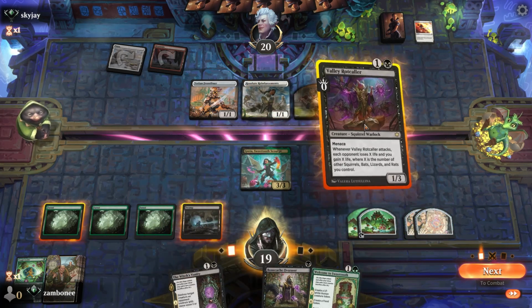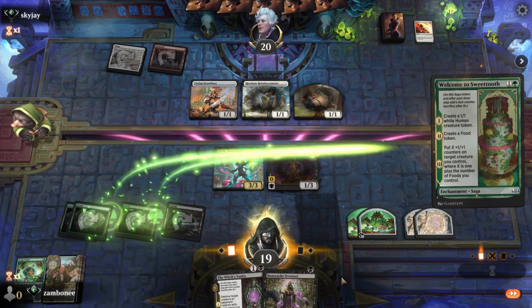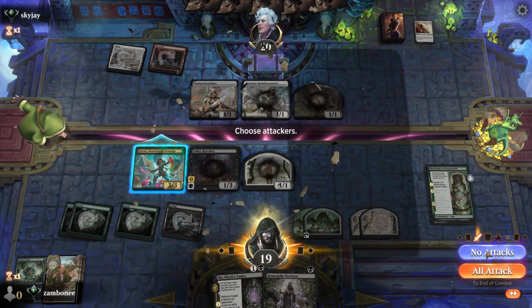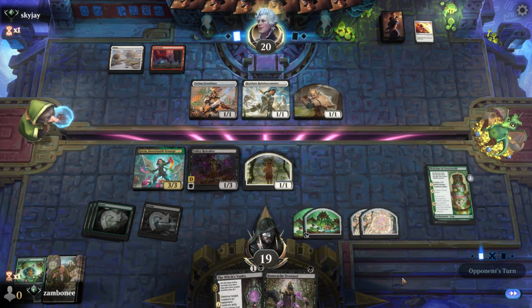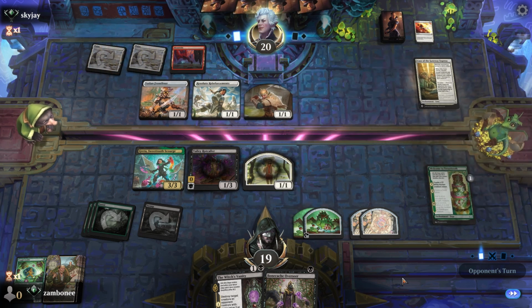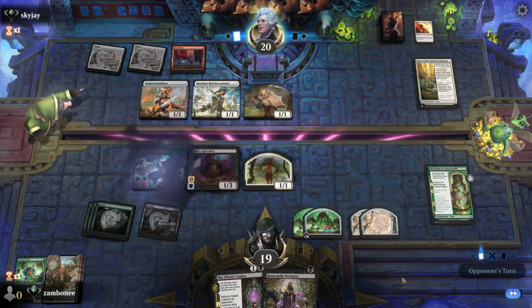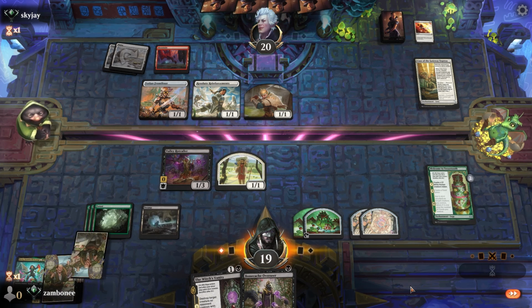Do we develop the board? I think we develop the board. I don't think we need to kill their guy yet. I think we'll go with this. Go with that. No attacks. Stay on defense. Make them have to do something. That's something. Guess I should have attacked in. They wouldn't have blocked anyway, I guess, but maybe it would have been fine.